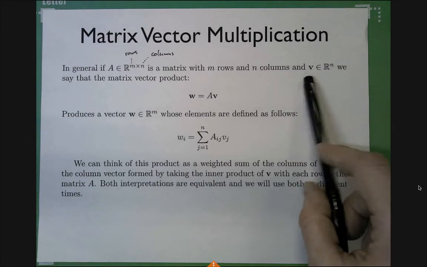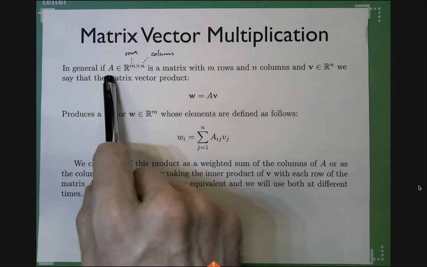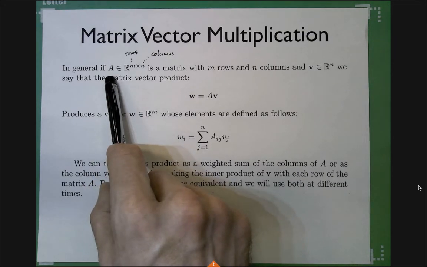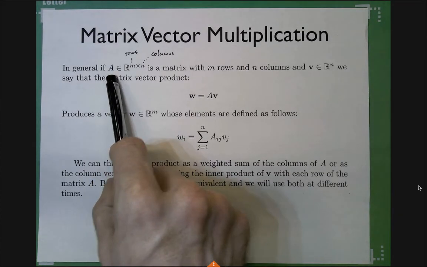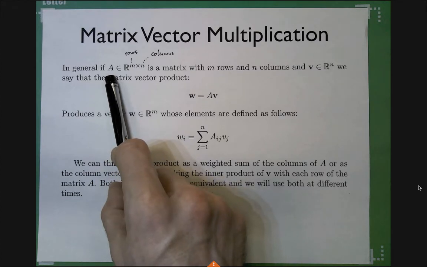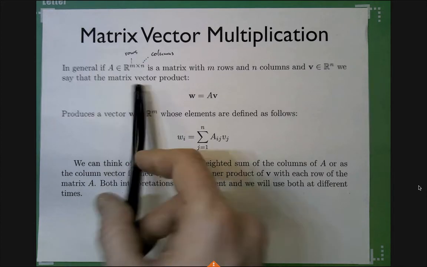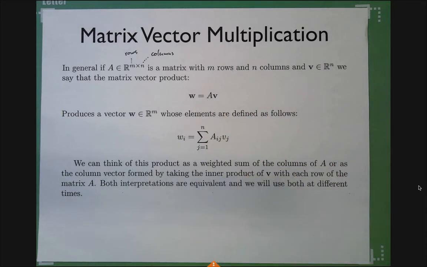v is a vector, as before, right? That's our familiar notation. By the way, matrices, again by convention, to distinguish them from vectors and scalars, we usually denote with capital letters. Sometimes that would be capital bold, to make it even more obvious. It's just a notation to make it clear what is a vector and what is a matrix. It's a little bit funny, because sometimes you can look at a vector also as a matrix. It's just a notation.